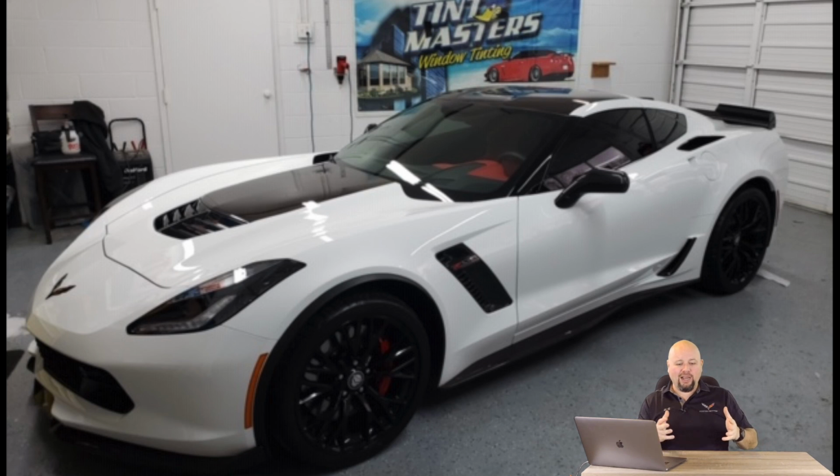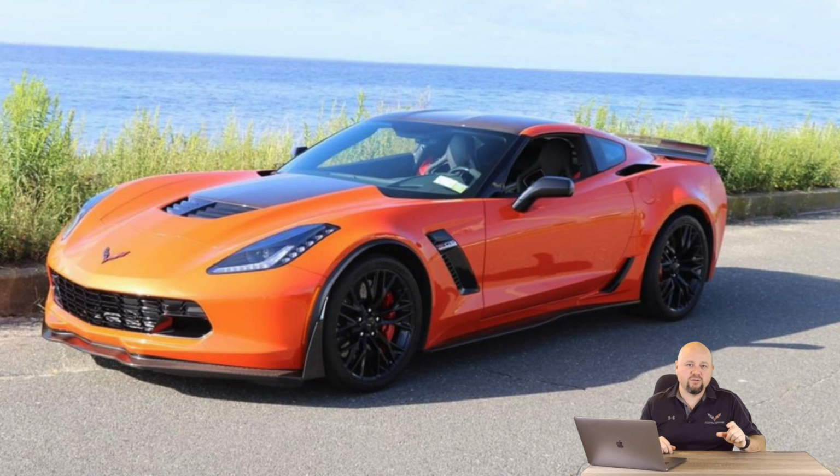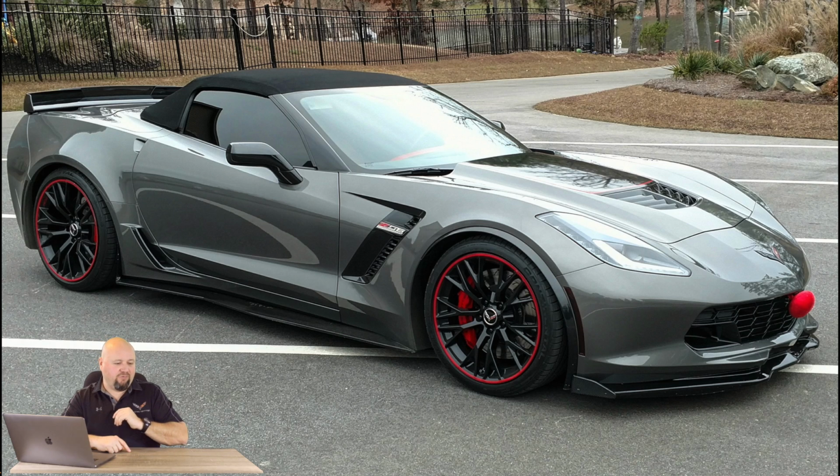When I go to car shows and I'm walking around getting footage of different cars, one thing I'm always looking at is the front of people's cars. Whether they have a PPF on it, whether they have ceramic coating, maybe they just wax their car. You know what I'm looking for? I'm looking for rock chips. I'm looking for just some damage on the front of the car. Because you know what that tells me? That tells me that guy or that lady gets out and drives that car.